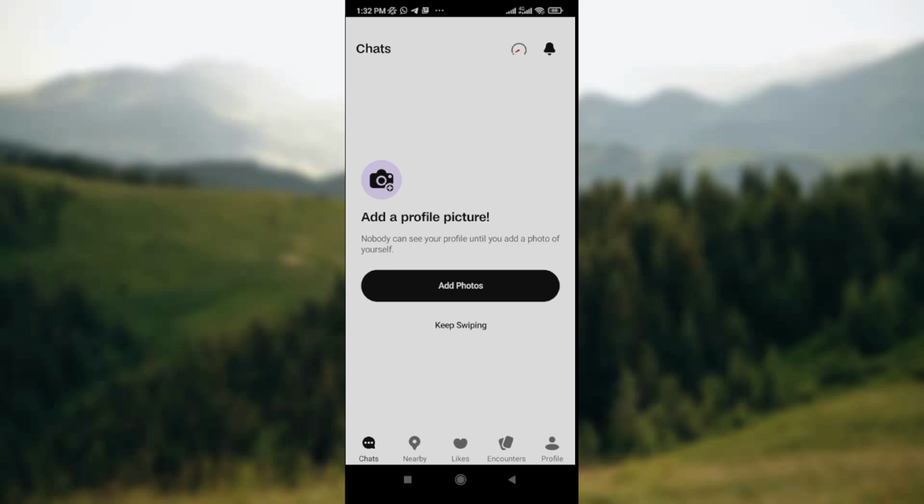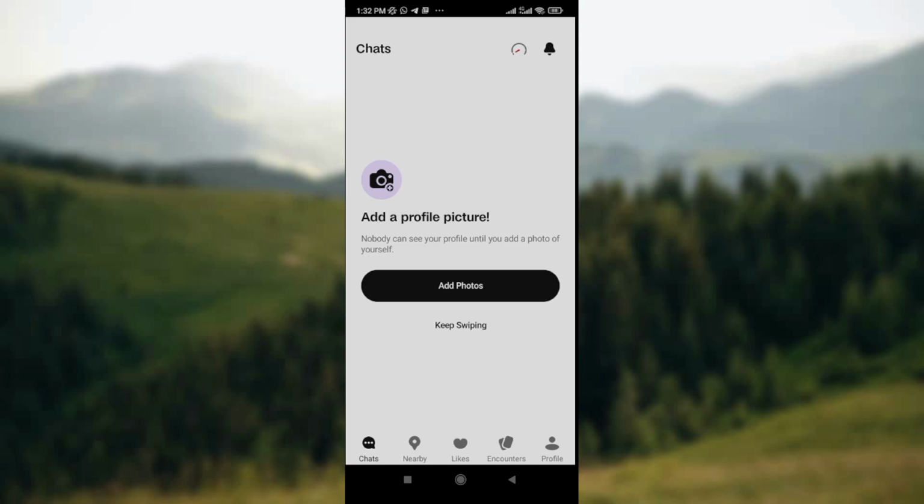The first thing you are going to do is open your Badoo app on your mobile phone, just like I've done here. Once you've opened it, make sure that your internet connection is strong so that you'll be able to open the Badoo app. At the top left corner of the screen, you see chats, which means on the screen you're going to see the chats you already have on the Badoo app. For me, I do not have any chats. That is why you can't see any chats on my screen.